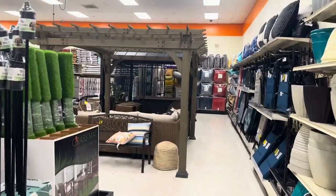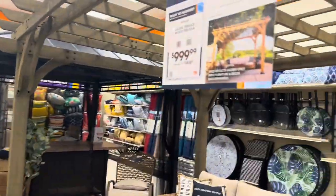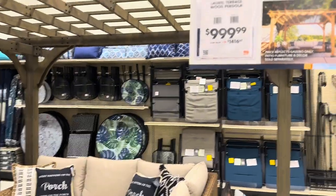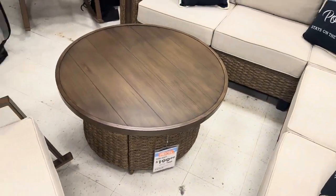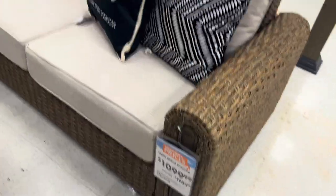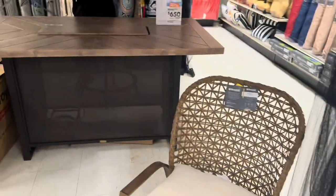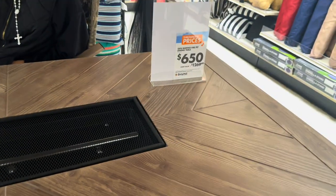They've got large canopies — this one is huge and it's $999.99. The furniture inside is separately priced: the table is $199 and the chairs are $349. This other set is $1,099 for the whole thing, and pillows are priced separately too. This one over here is nice — it has a fire pit built in. The fire pit pulls up — that's $650, which isn't bad.